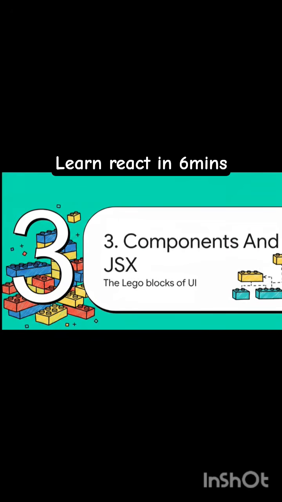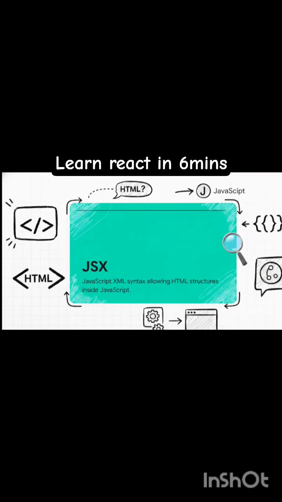Okay, part 3. Let's talk about components and JSX. Now that we have our canvas set up, let's look at those Lego blocks. When you first look at a React component, you might think, wait, am I just writing HTML right inside my JavaScript? Well, kind of. This is JSX, or JavaScript XML.